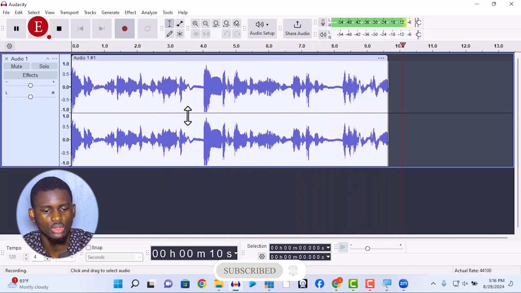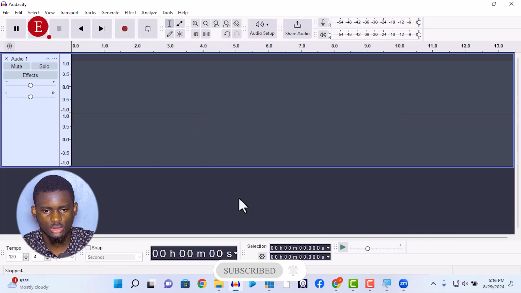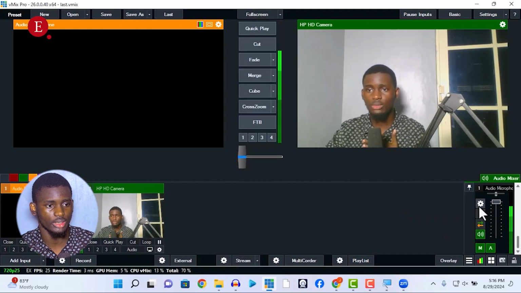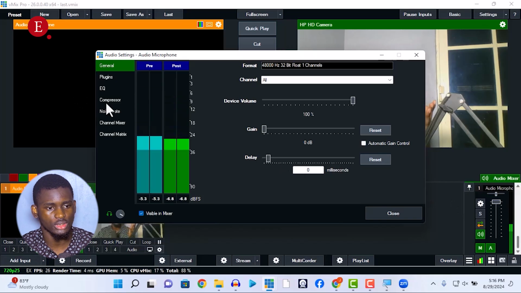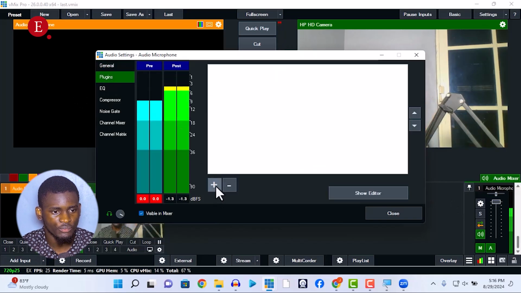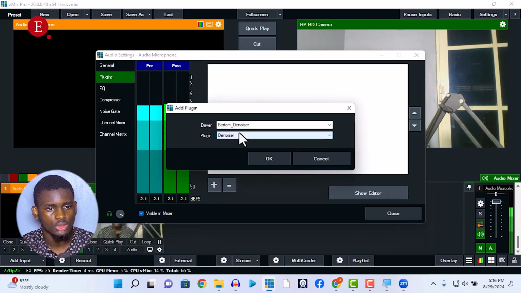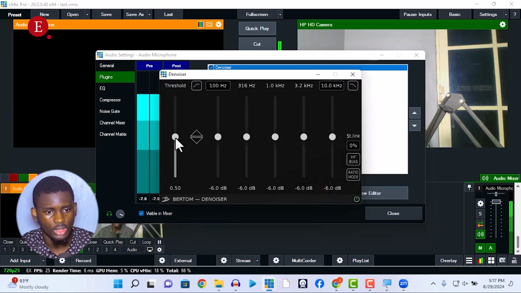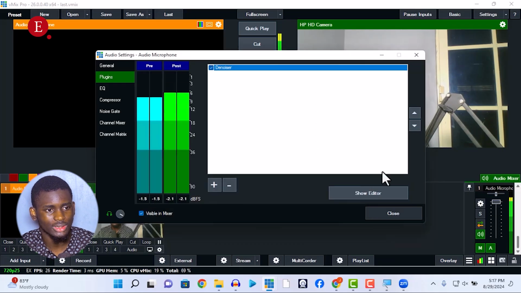The reason why this is done is because at times in vMix, like just for example, me now, I know a lot of people out there also are like that. We have different plugins which we're using, like a denoiser plugin. I have a denoiser plugin. I don't really know much about this, but I just increase the denoising threshold and turn it on, so it won't really be showing the noise like that.